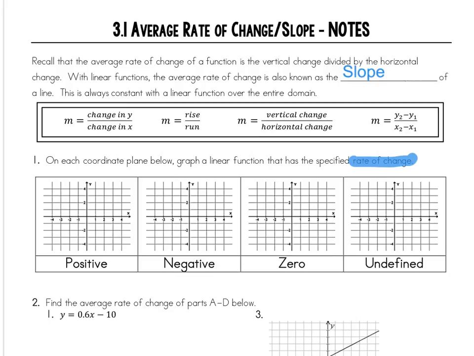So if we wanted to graph a line with a positive slope, we would just read our graph from left to right, and it should be increasing because it's positive. If it's a negative slope, from left to right, it would be decreasing. A zero slope would mean that it's not growing or decreasing at a constant rate. It just stays as a flat line. And undefined would look something like this. And notice how I've added arrows onto both ends of my lines. We will get into the habit of doing this as the year progresses.